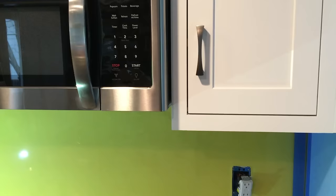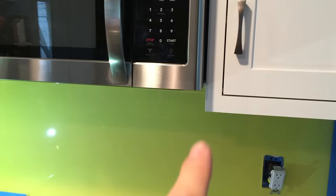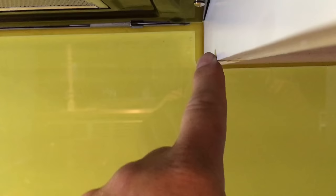So just to give you a concrete example of what I meant when I said that if you have a cutout, you need to make sure there's space for it to be rounded off. Here's where the microwave sits up about an inch and a half higher than the cabinets. And we had the glass cut. You can see it had to be cut with this rounded edge here. So now on this side there's a 3/8 gap or so between the glass and this cabinet. And of course we gave ourselves just enough working room under the bottom of the cabinet to the glass to make sure it fit right. So you might have to make some little affordances for ease of fitment when you have your glass cut.